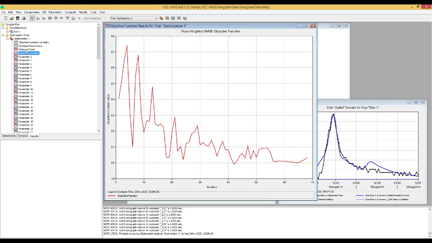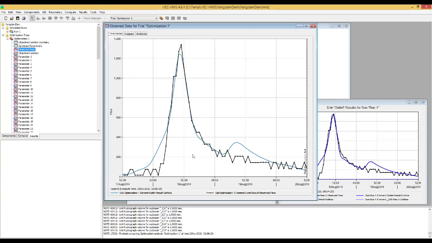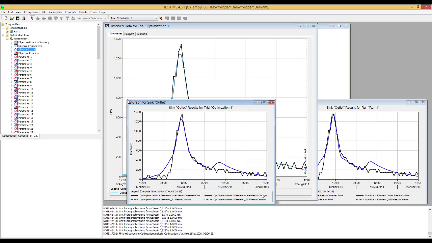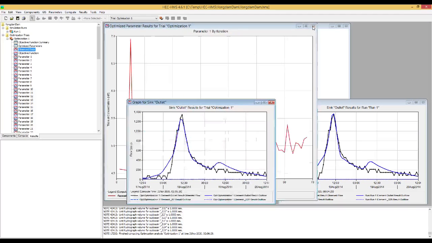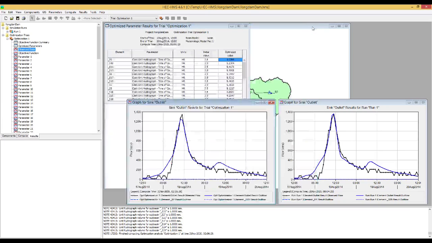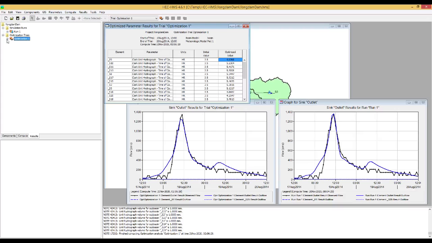And also, if you click this observed data, it is all the same as the hydrograph we just checked. Okay, so close this one and these two more, and then you can find this optimized value as well. So please collapse this optimization one, and if you go back, you can also collapse this one.